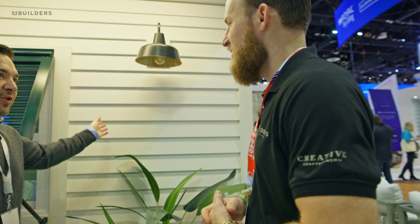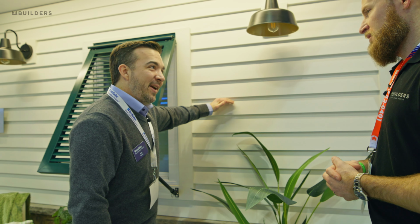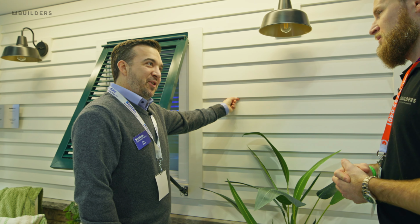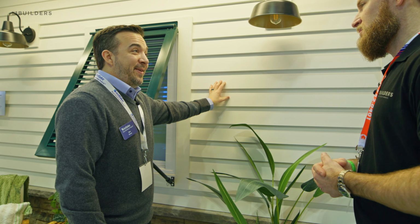Well, we actually had a bevel siding, so it was a little different than this profile. Okay, you got to walk me through that. Yeah, absolutely. So the bevel siding is what you see mostly with the lap siding, where it starts off thick, and then it comes down to maybe a 1/4 inch. And this is actually going back to the true lap siding that you get with wood.